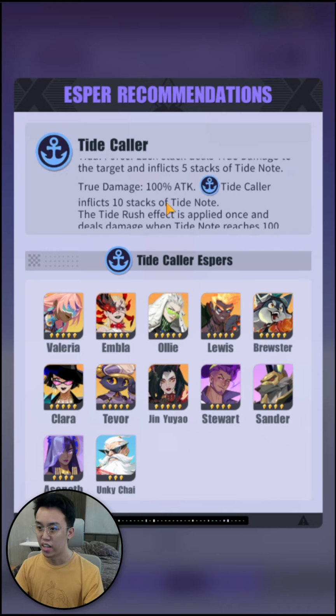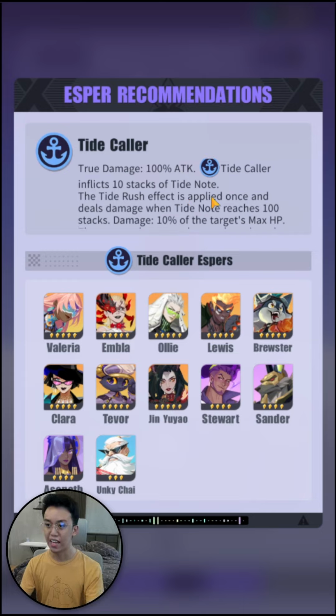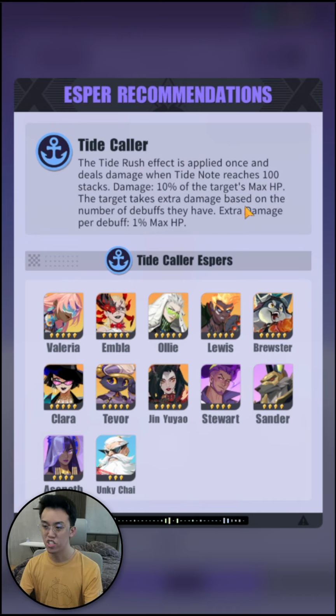And when any unit attacks, they will apply Tide Note. Non-Tide Caller units will apply 5 stacks of Tide Note, while Tide Caller units will apply 10 stacks. And when you reach 100 stacks, it's going to deal 10% of its max HP immediately to the boss. And for every debuff they have, they'll take an extra 1% damage.